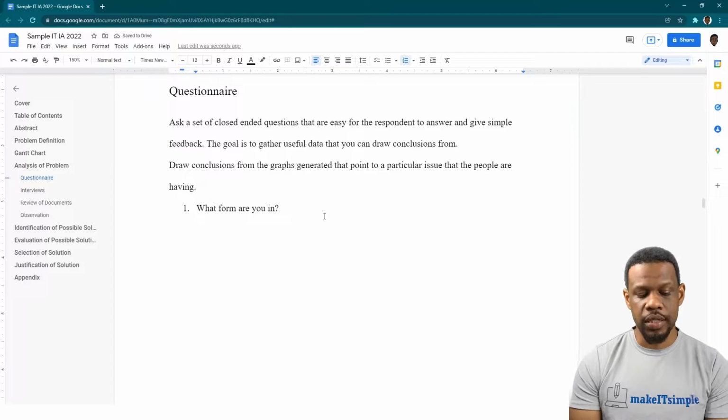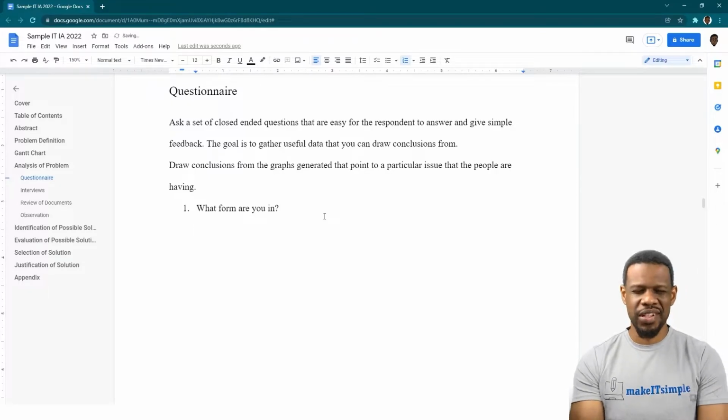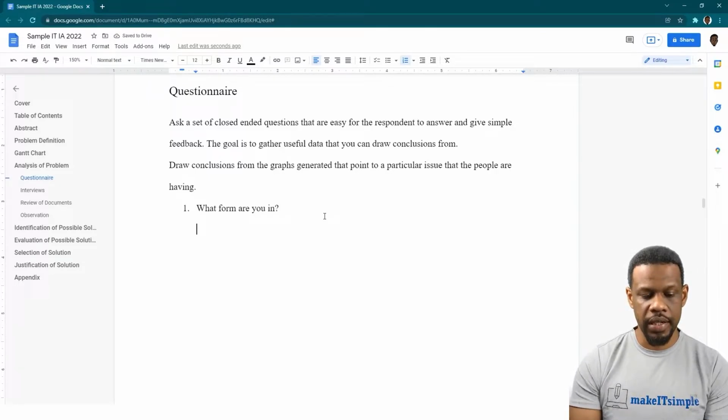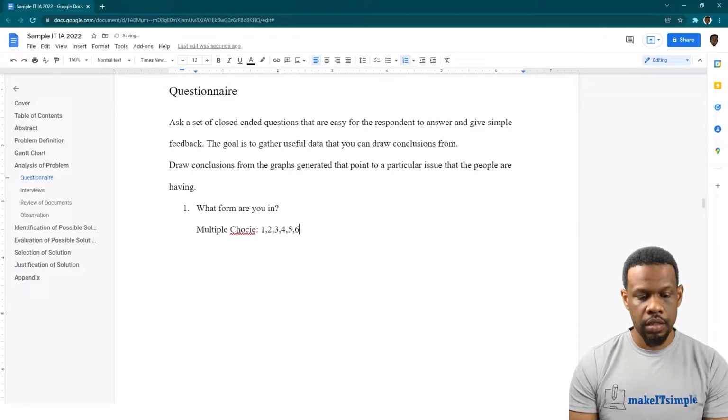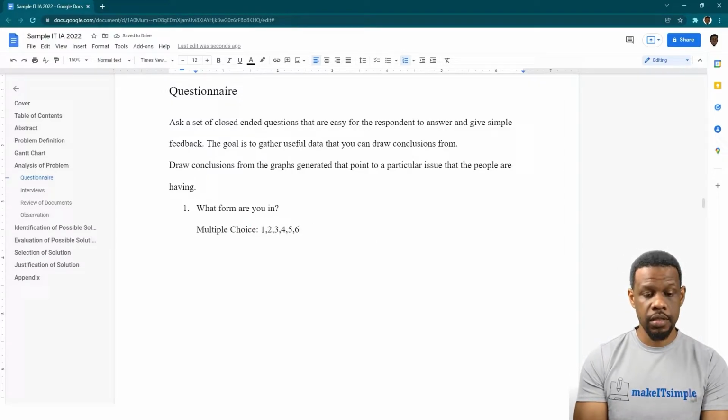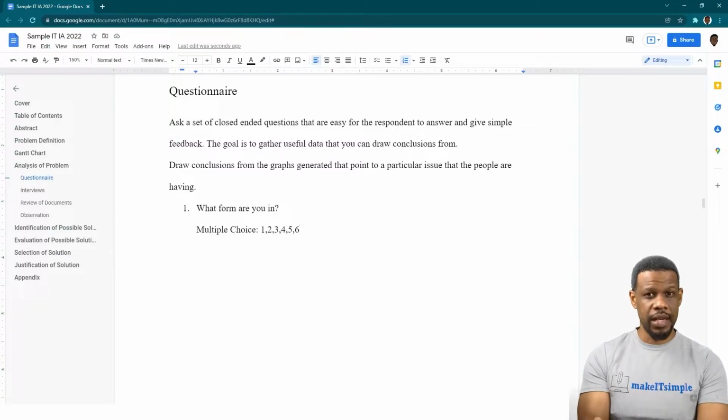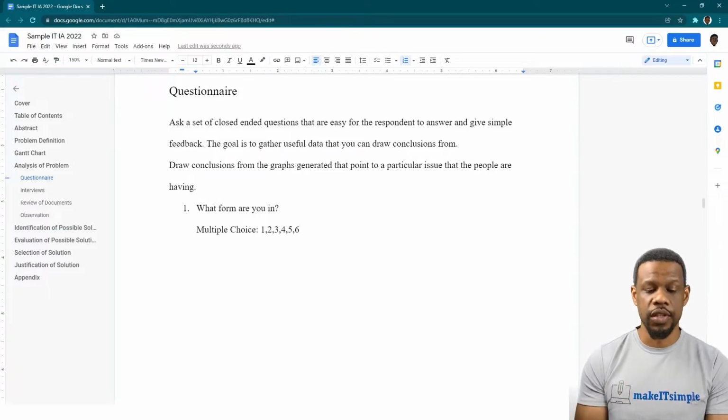So you're going to put 1, you name it. What I usually try to do is I tell people to name how they want to do it. So it'll be like a multiple choice. 1, 2, 3, 4, 5, 6. Right. So that gives me a gauge of what the question is going to be, what the type of choices are going to be like, because you have to vary the type of choices because it's a questionnaire. You don't want to make it too monotonous or boring so people don't want to fill it out, right?